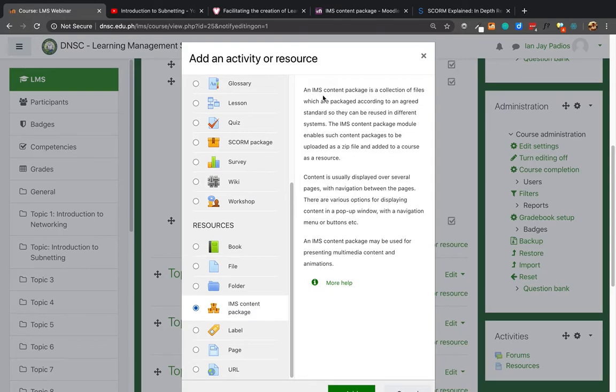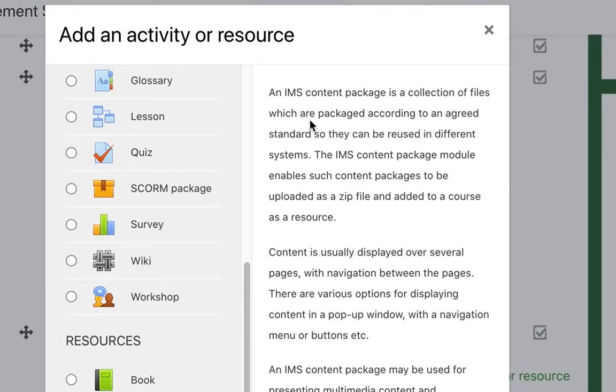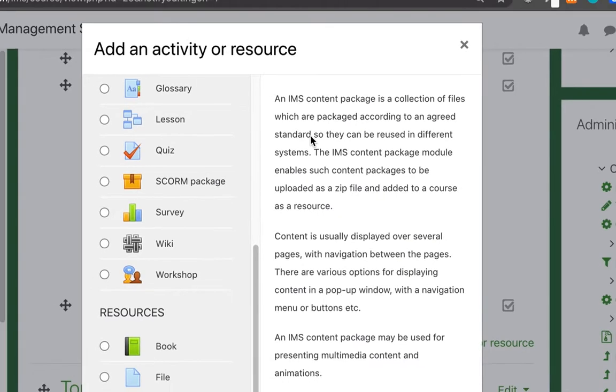An IMS content package is a collection of files which are packaged according to an agreed standard so that they can be reused in different systems. The beauty of this type of resource is that you can share your material to other people, to your colleagues. Then all you need to do is to upload those materials to their LMS.